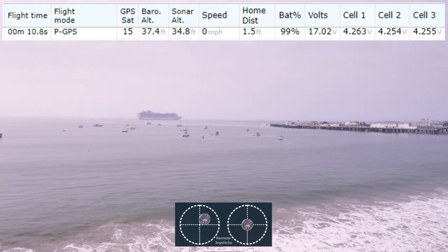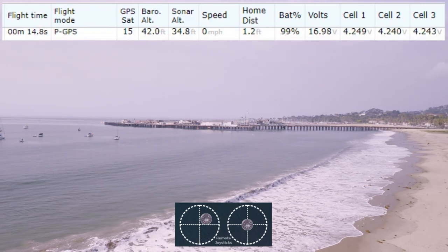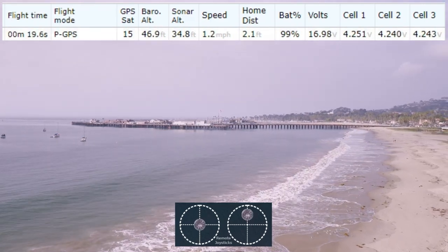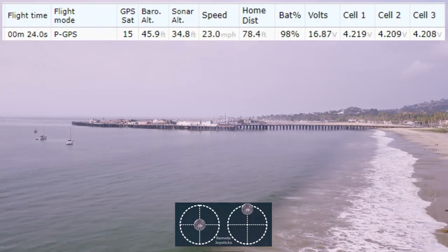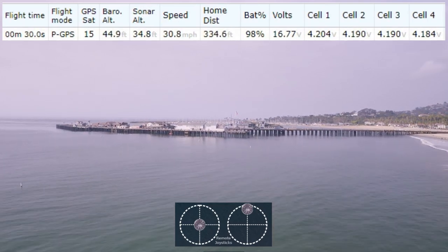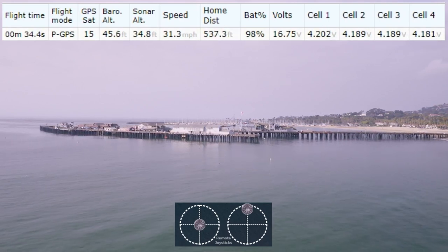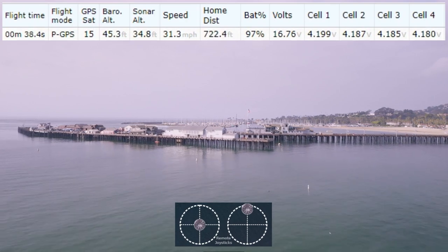So before I head out to the cruise ship, I've got to do a flyby of Stearns Wharf. Stearns Wharf was built in 1872, making it the oldest working wooden wharf in California. It's 2,300 feet long, has an area of 3.8 acres, supported by 2,307 pilings. One of the cool things about this wharf is you can actually drive your car on it and park almost to the end. There's even valet parking if you want to enjoy some of the restaurants on it.